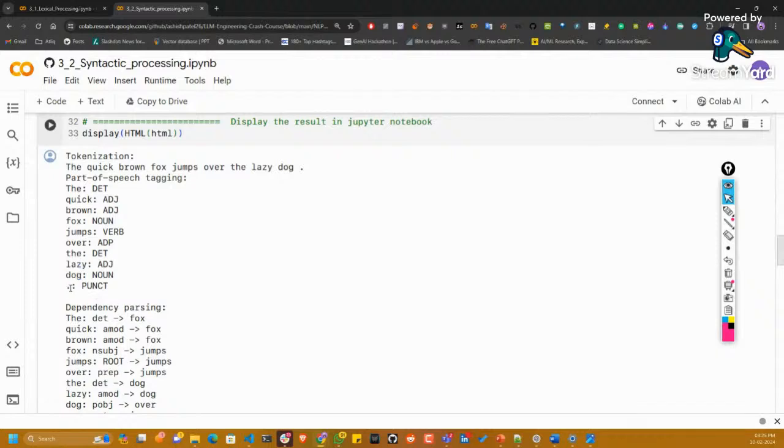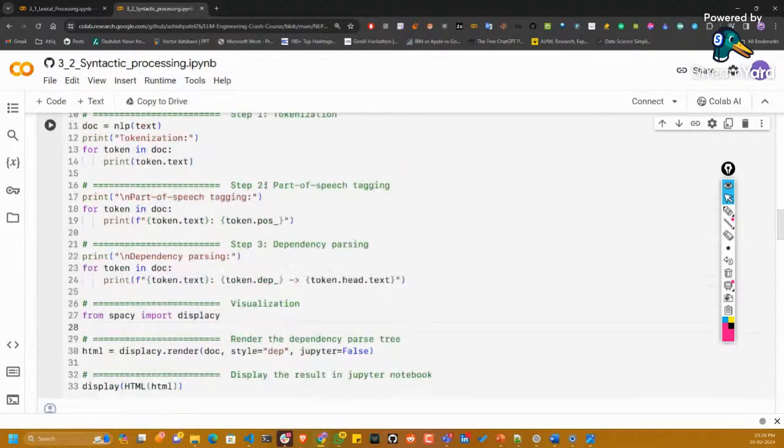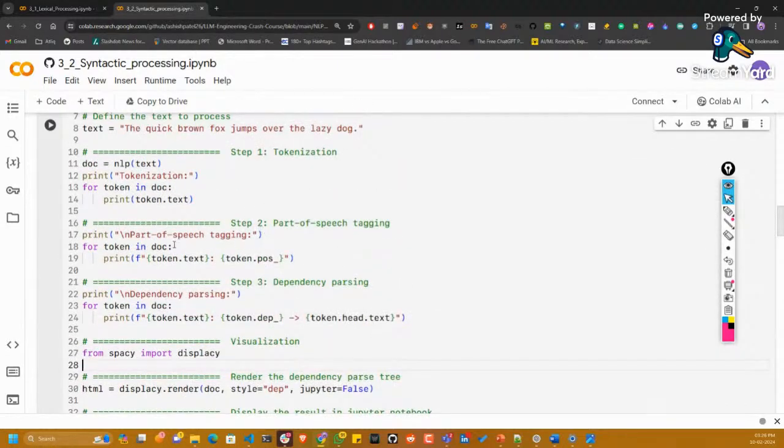It even identifies the punctuation. This way we try to identify which kind of grammar rule a particular word is following, whether it is an adjective, a noun, a verb, a determiner, something like that. But how? Let's say we call the same doc object and tokenize every single word.